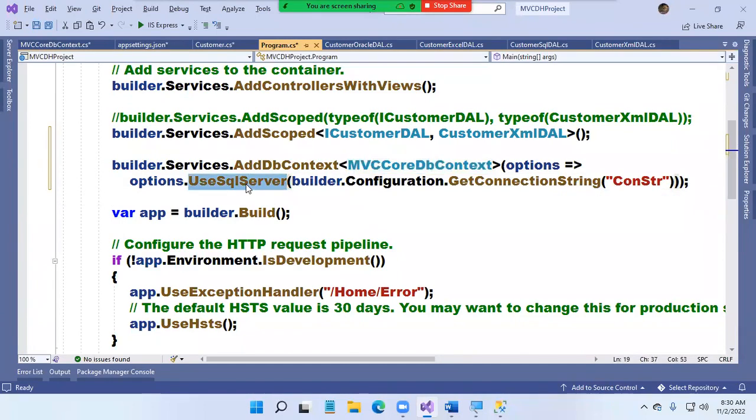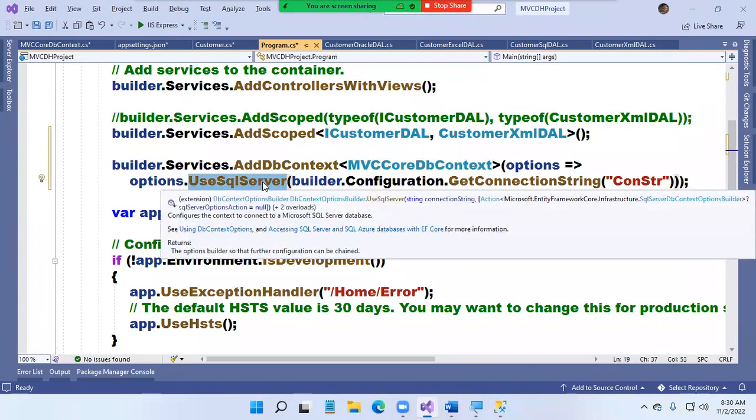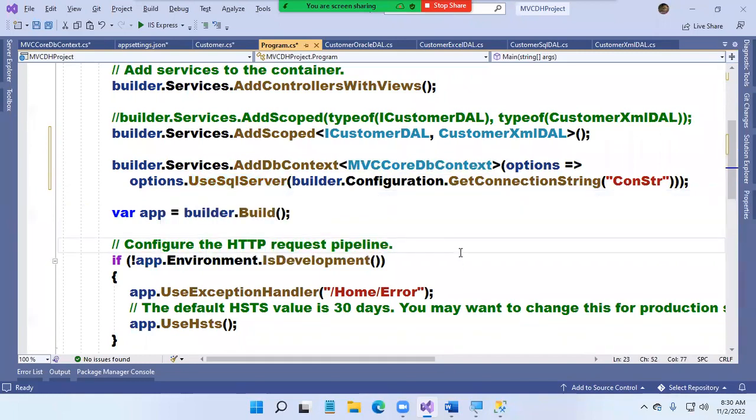It is available in this method, use SQL Server. Inside of the method, it will pick up the service class and pass it. And that is not known to us. Why? That is predefined code. Are you clear? Any doubts? Tell me. So this again, loosely coupled or tightly coupled? Loosely coupled. It is going to be loosely coupled.